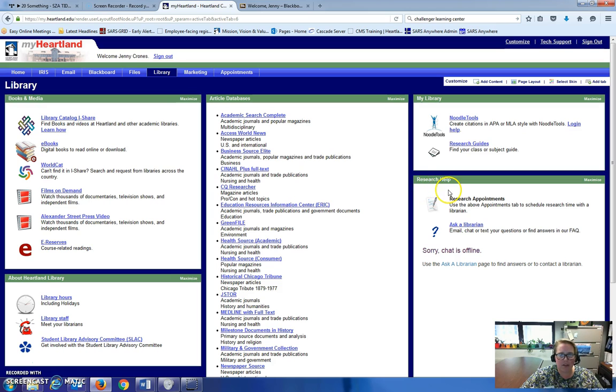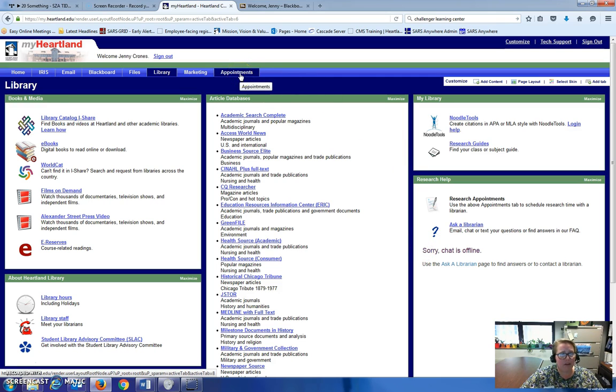Now down below here is a really cool section to also be familiar with called Research Help, and in here is called Ask a Librarian. You can email, chat, or text your questions to find answers. And I've actually used this myself on campus, and it's a really, really great service. Now right now the library is closed, but when it's open, you would actually see a chat window here where you can message back and forth live with a librarian.